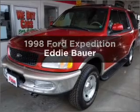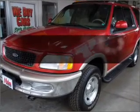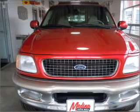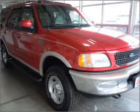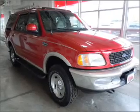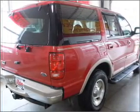Travel the roads in style and comfort in this great vehicle. With a powerful 8-cylinder engine connected to a smooth shifting automatic transmission, premium wheels give a more luxurious look. The anti-lock braking system will keep you safe on the road. There's nothing like a sunroof on a nice day.